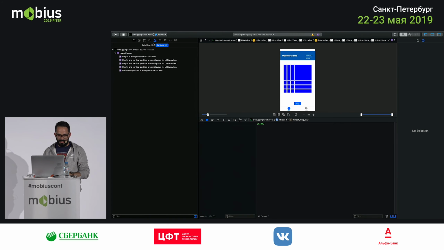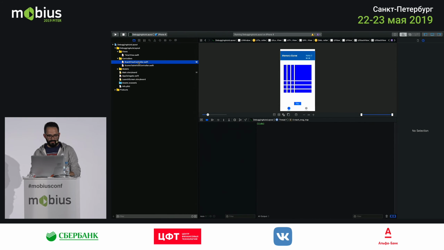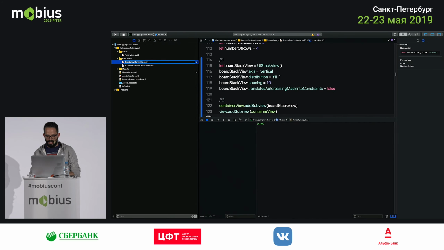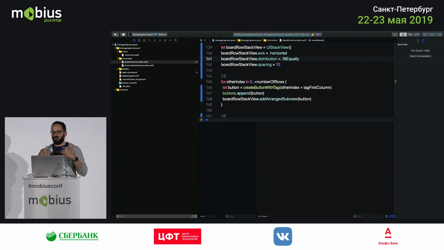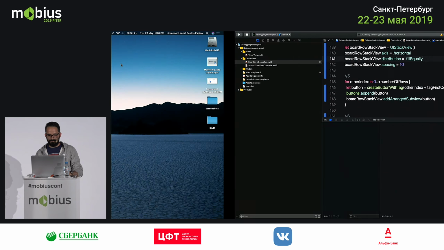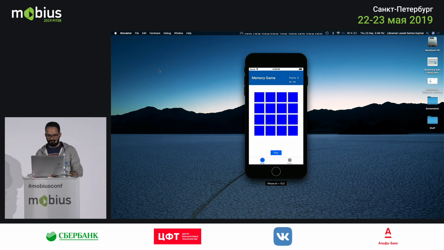Also, you can go here and see a more simple visualization of all the issues we have. So if we go here and change the distribution to fill equally, because what it's doing right now is just filling it any way it can, but we need to be equal because we're working with the squares. So if I run it again, it's looking way better now.